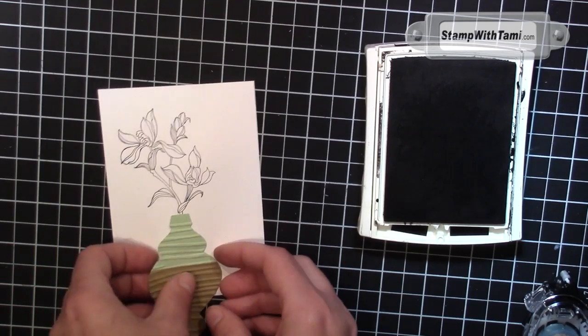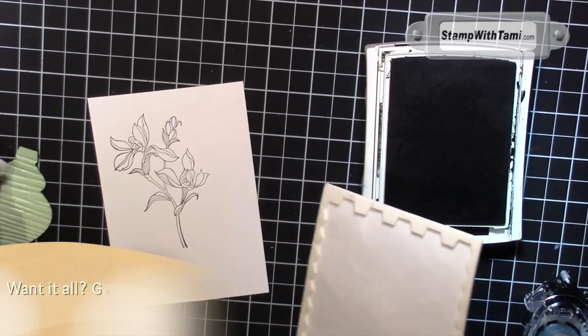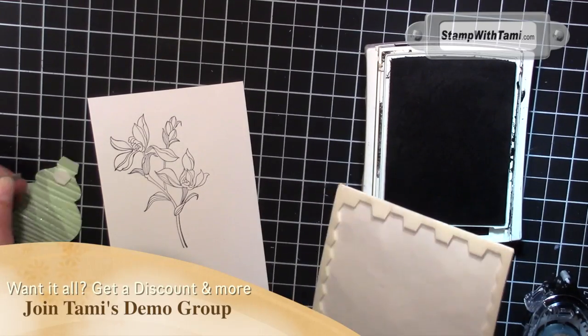Then using snail adhesive on the back of our what was an ornament, which is going to become a vase. Oh no, we're not using snail. Never mind, scratch that. Not snail. Oopsie. Let's try that again with some Stampin' Dimensionals. Let's make this puppy pop.